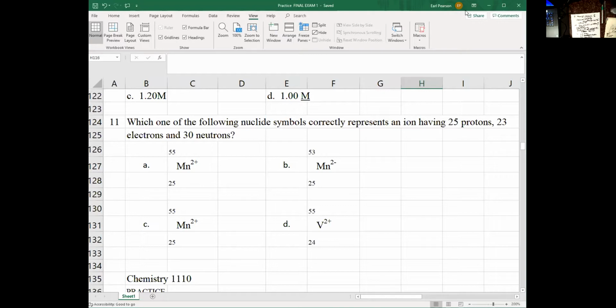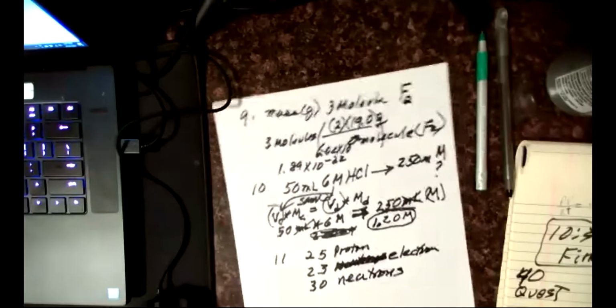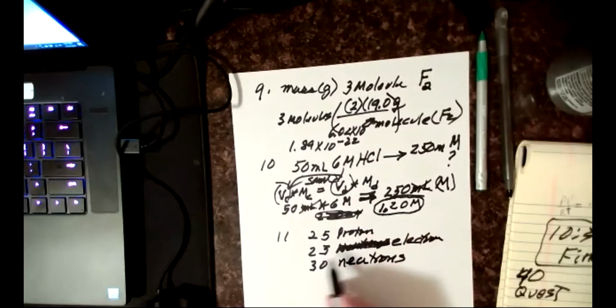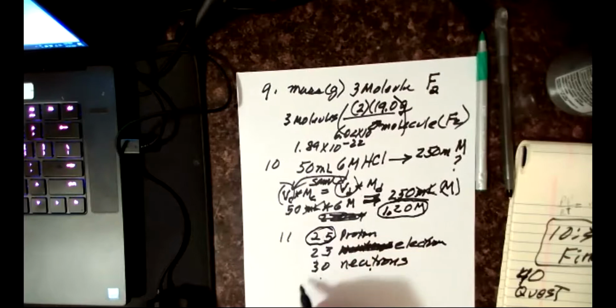Let's go over on the scratch page and see where we're at. Okay, we got 25 protons, 23 electrons, and 30 neutrons. The number of protons gives us the symbol. So I'm going to have 25 as my lower subscript. There's 3 of the answers that has that on it. And that I would look up on the periodic table just to be sure. From the answers, it has to be manganese. But I look at it, sure enough, manganese is the 25th element.